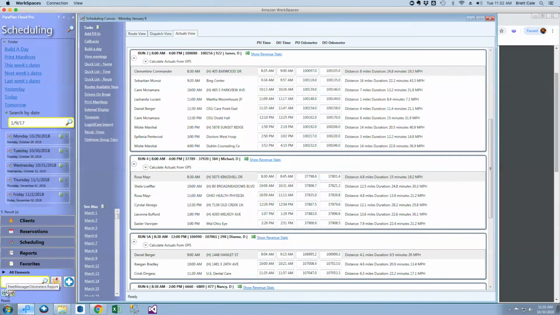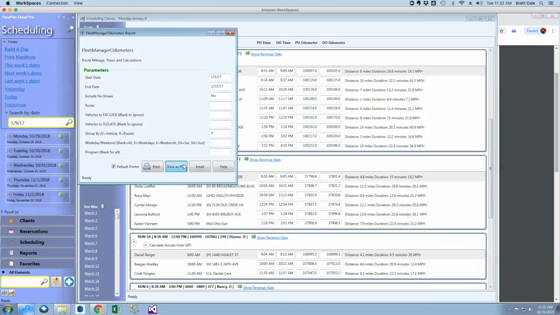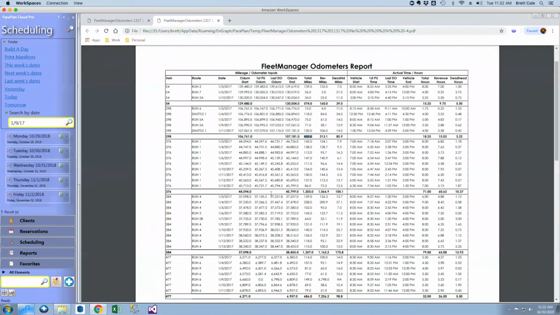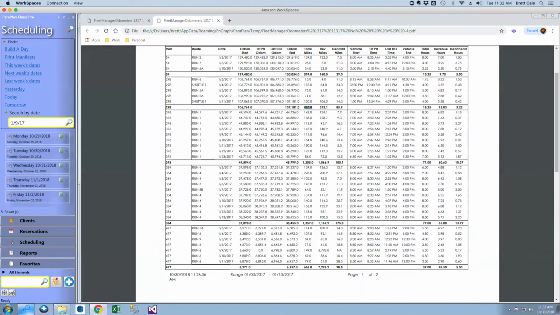So then when I run the report again, that is then corrected and I get a more reasonable total miles. So it's purposely going to throw these big crazy numbers at you so that you see those, and they could potentially be negative. It's just doing the straight math without corrections. So like I said, if say you had a starting odometer that was greater than the ending odometer, you would see a negative number there.